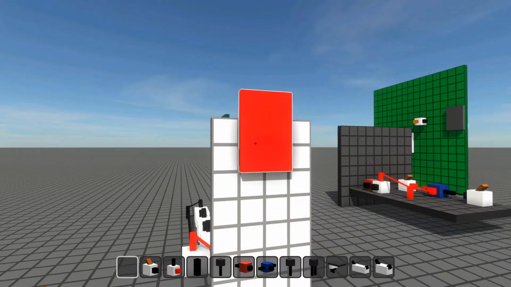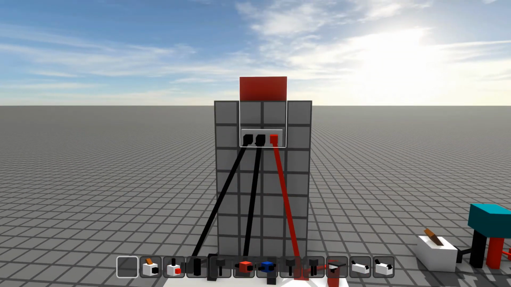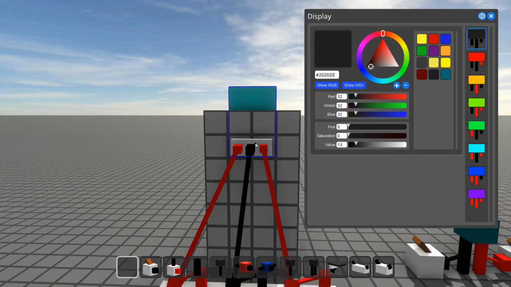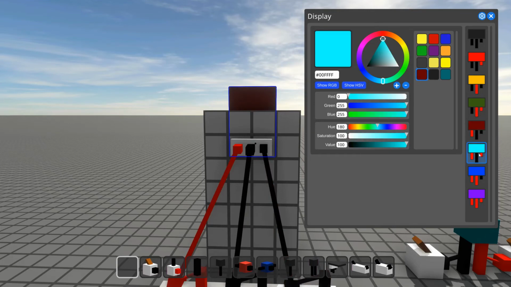This is a flat display with three input pegs. In the back here, I've set up some simple loops to take the display through all its different colors. If we open the menu here, we can see all eight different states of the display and their colors. In the final game, we're probably going to have displays with 1, 2, 3, and 4 inputs in various different sizes.